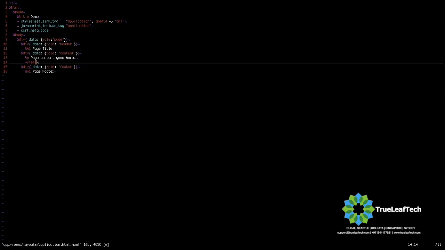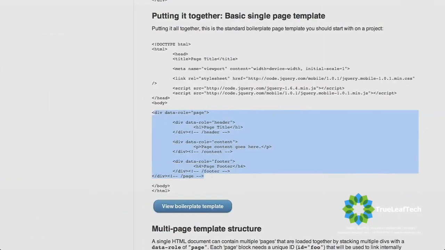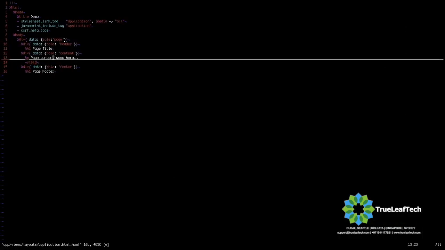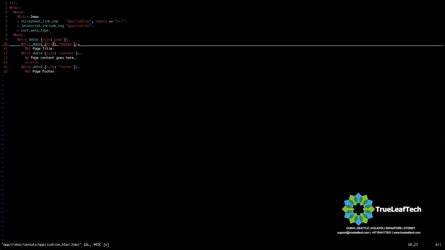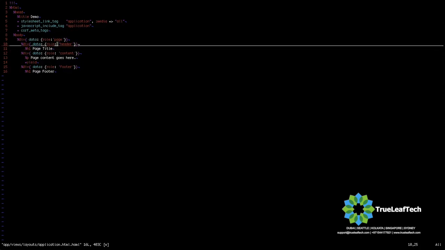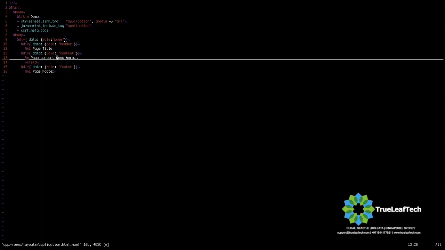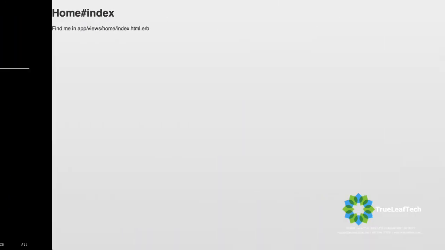And there we go. So let's take a look at how our application changes with very little code. All we said was we created a page, a div with a data role page, a div with a data role header, a div with the data role content, and a div with the data role footer.